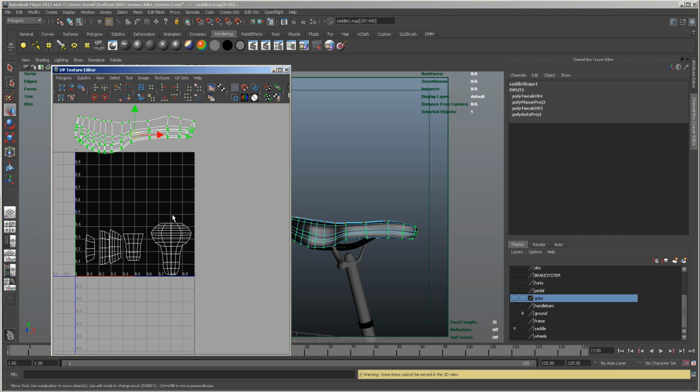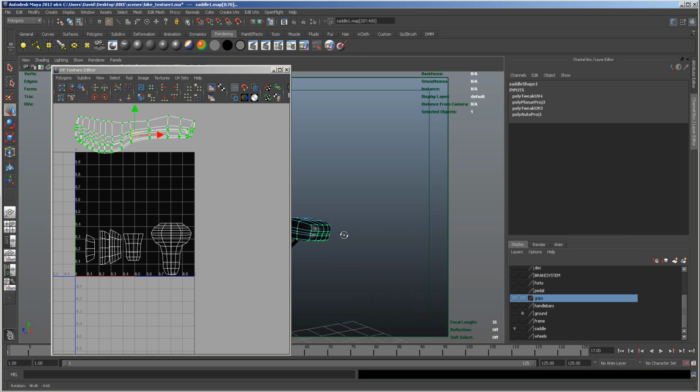Now I have to be a bit careful because I've got a bump map running over this, so if I have the seat at this size, it's going to cause a problem because this top part of the seat has less texture area. So the bump map's going to be bigger on this surface than it is on this surface. I have to bear this in mind when I'm working with it. Also, the other thing I want to do is split it. So I'm going to do that now. I'm going to select the middle area and start to split it, and then I want to join it to the top of the seat.